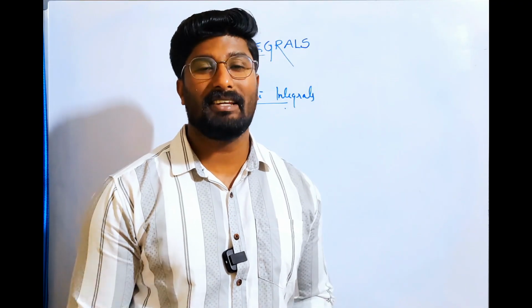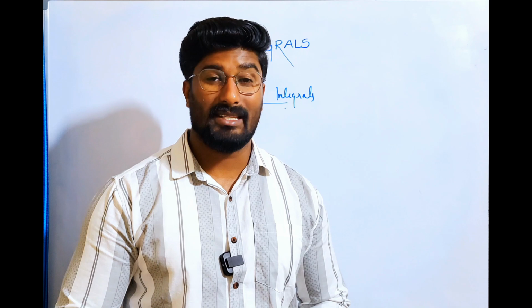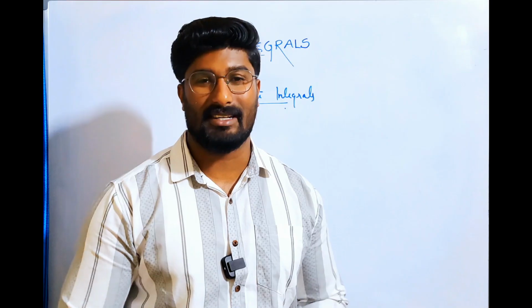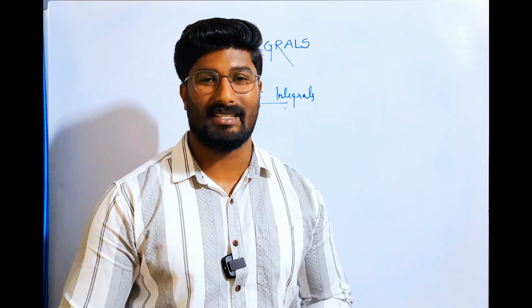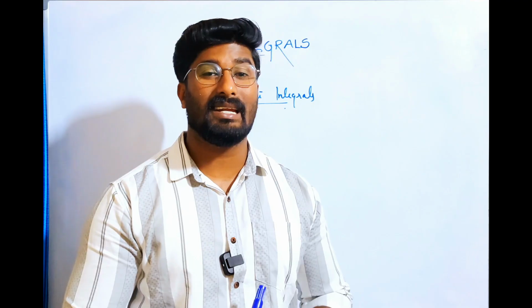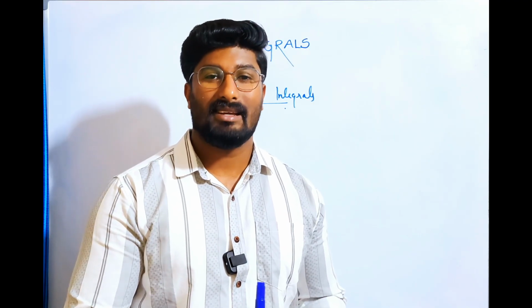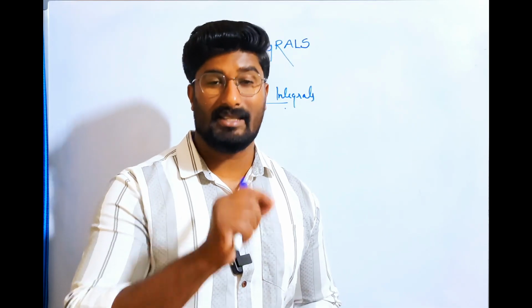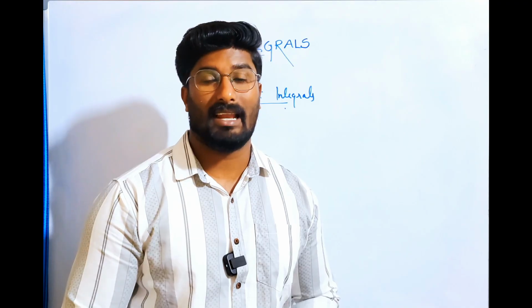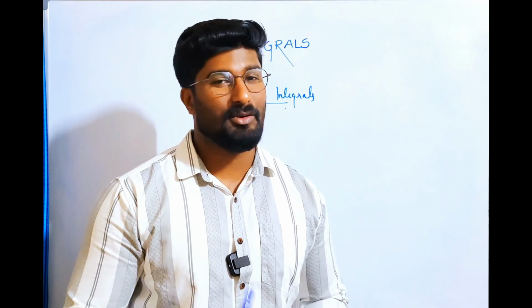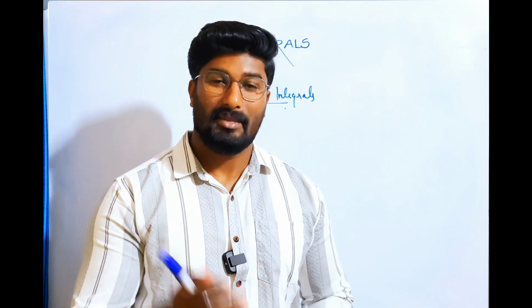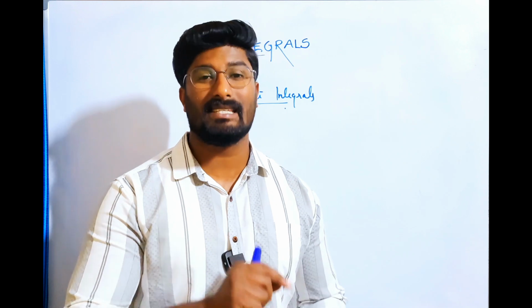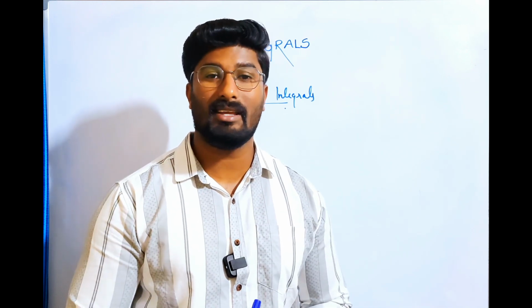Second one is indefinite integral. So you know what differentiation is. It is the process of finding the derivative of a function. What is a derivative? You know that it is the slope of a tangent. You have studied in grade 11 how to find the slope of a tangent. If you are given the inclination, that means theta is given, you can find the slope of the line. Or if you are given two points on the line, you can easily find the slope of the line. Here, how can we find it? If you are given a function, you can find the slope of the tangent. Tangent is a line that touches the curve at only one point.